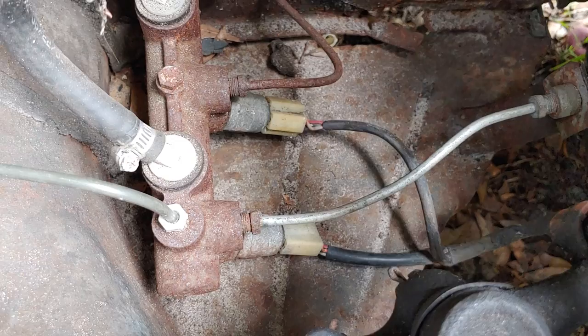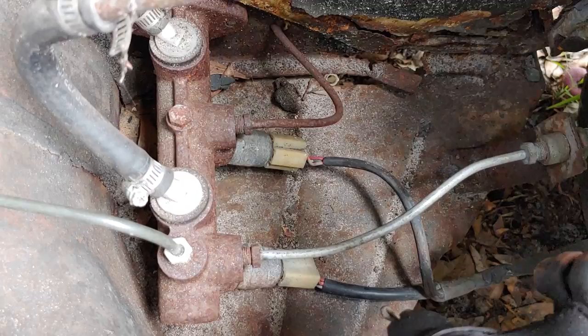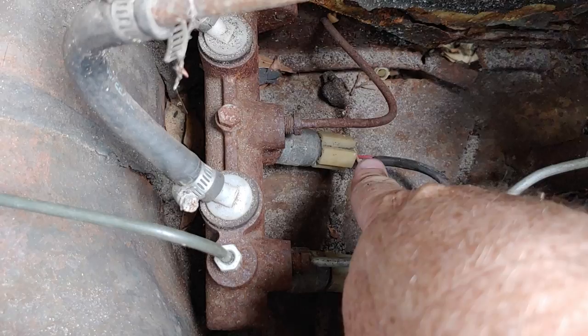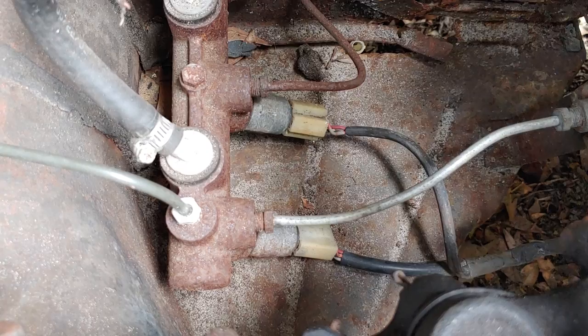But I wanted just to give you guys a quick view since I had the gas tank open in this one. This is the master cylinder. Just to give you guys another point of reference, the switches are on the side. This would be the driver's side or the left side. And really that's all, guys. Just wanted to show you the actual switches themselves.